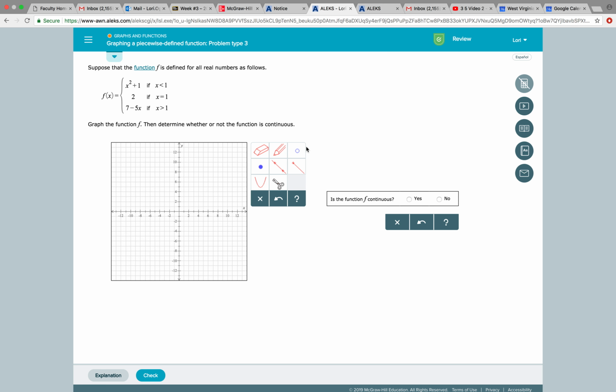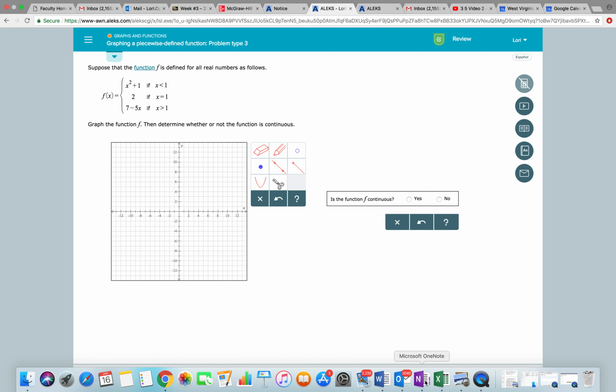Okay, so now let's look at how to graph that piecewise function that we just looked at in the previous video using ALEKS. Sometimes this can be a little bit tricky, so I like to do a quick tutorial. This is the exact same problem we just graphed in the previous video. So now I just want to communicate that graph to ALEKS. Let's start the exact same way we started with the written work, right?